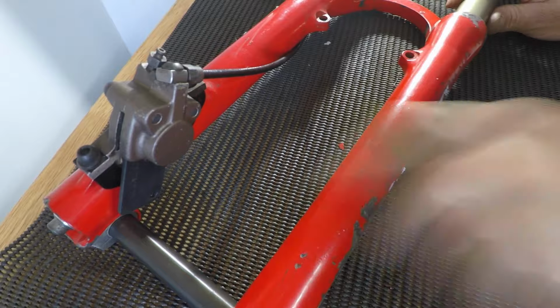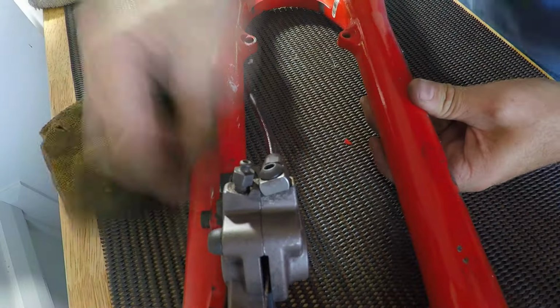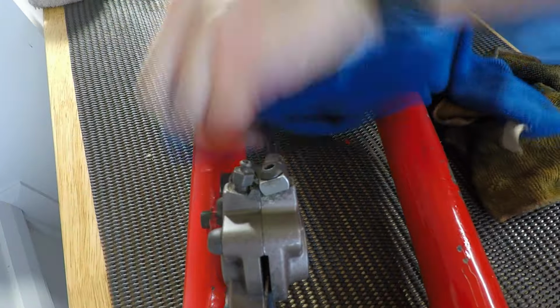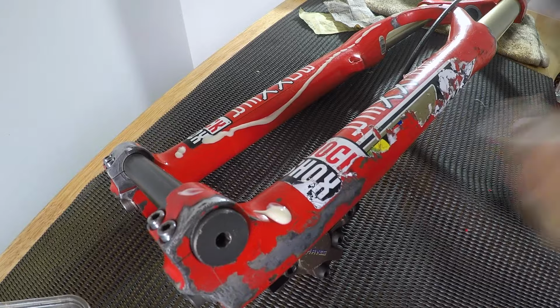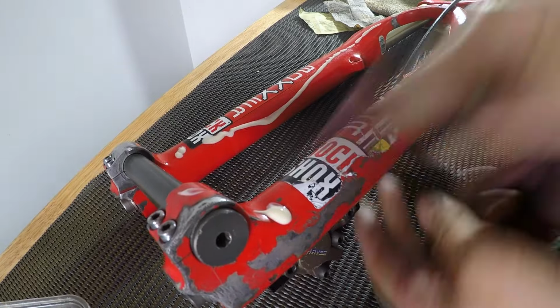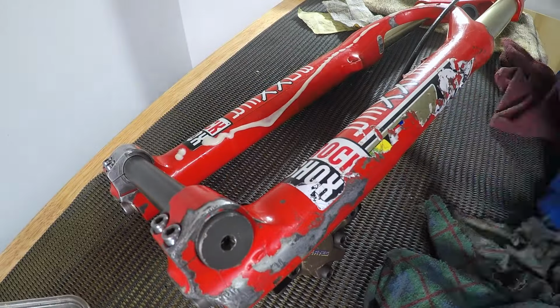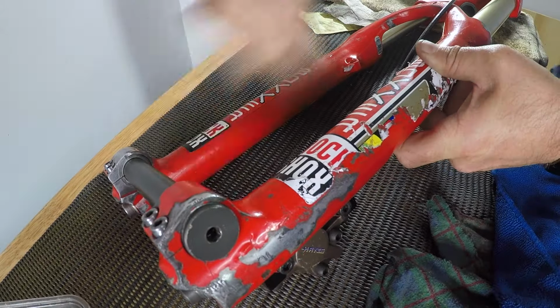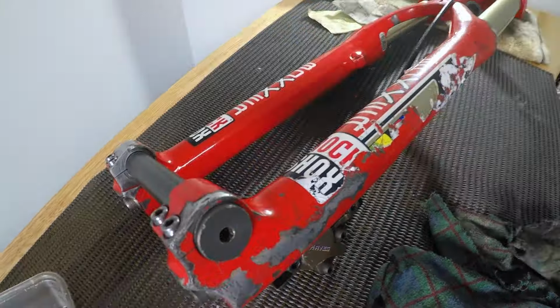Here I'm just using some Autosol, like car paint reviver, on the boxes. Now, as you can see, these are in terrible condition. I would normally never post anything online of this caliber, but basically these do need a respray and new decals, and I'm just not there yet to do that, but one day I will be.